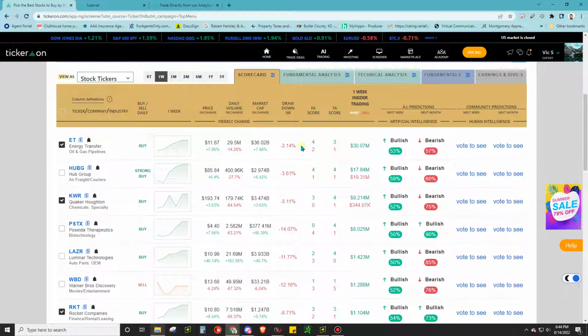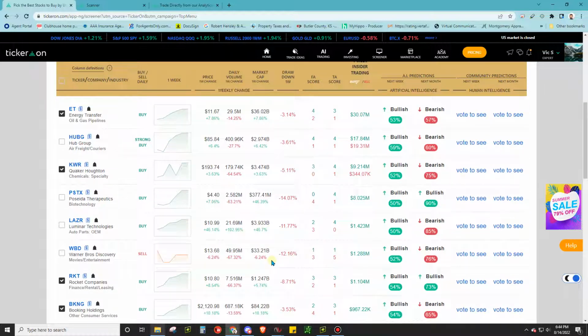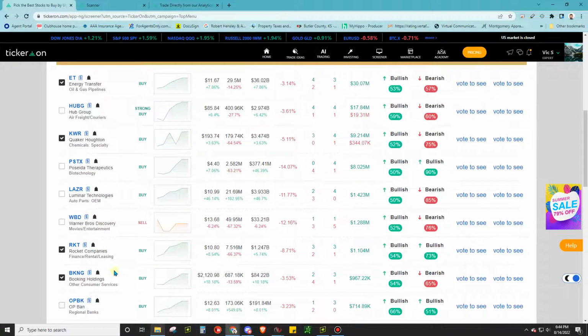I've traded this before. It's not a big mover, so this might just be some sort of safe park your money. The drawdown wasn't that big. Just put your money in there, you'll probably make money. It's not even that big of a deal. And then Rocket Mortgage, traded that one.